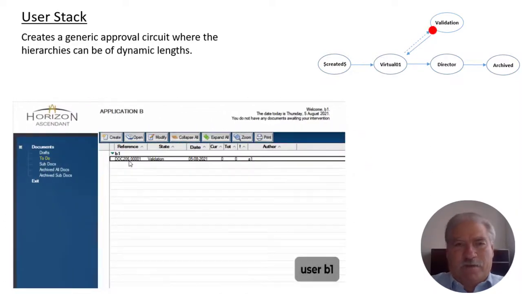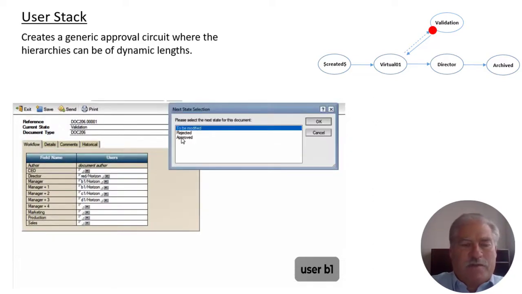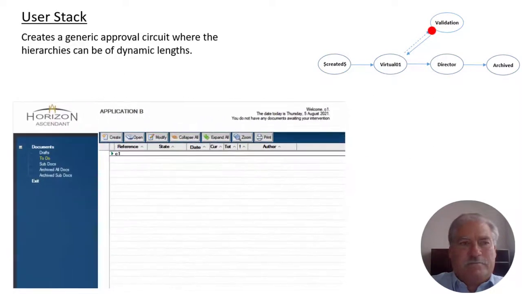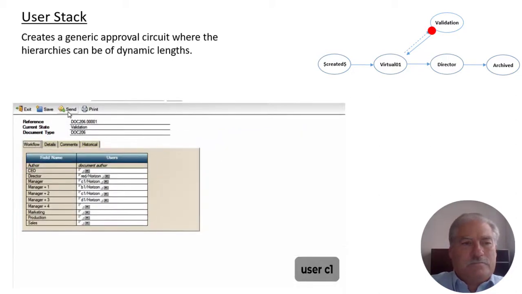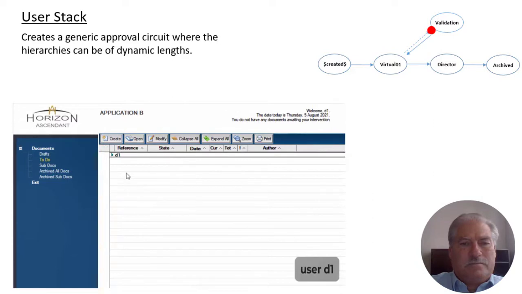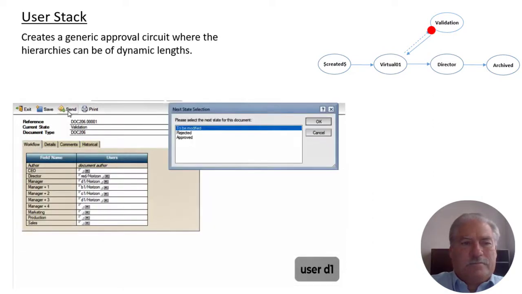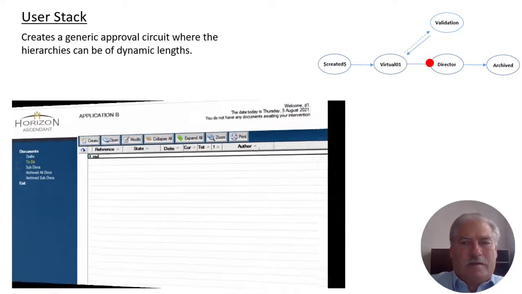So again, the graphic up on the upper right-hand corner will follow along what's happening in the application. And then on to director.